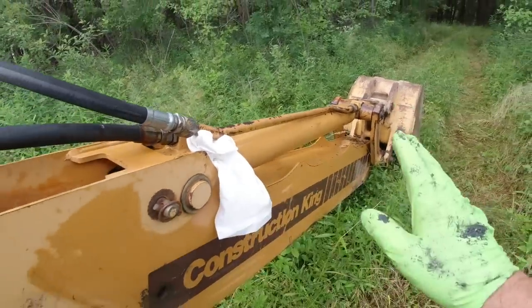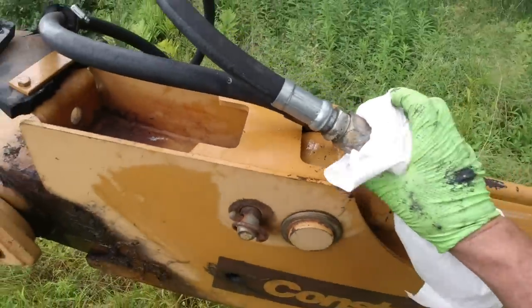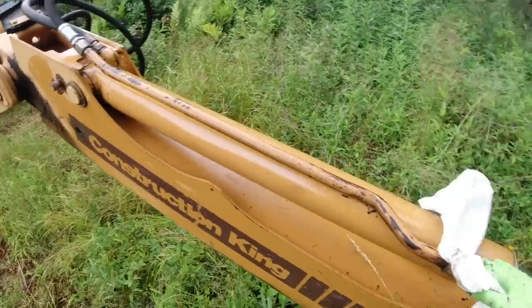And I just wiped off, we got a little bit of a leak, I think, at this fitting. Very, very little leak over time, it drips. And then this is degreaser. This is all degreaser I just wiped on there.